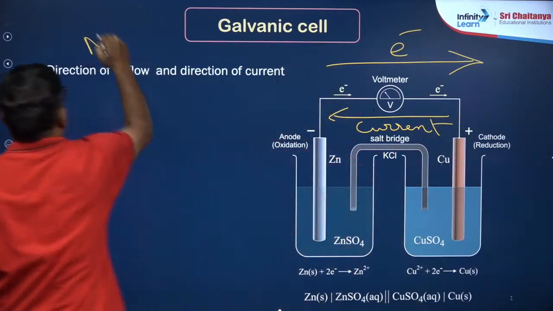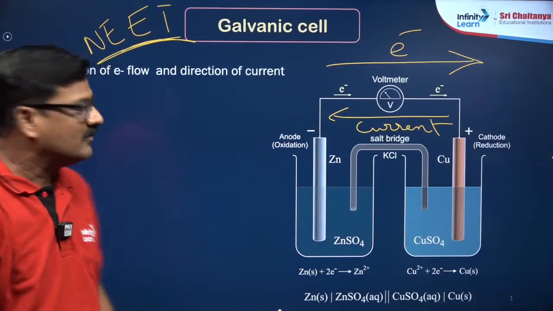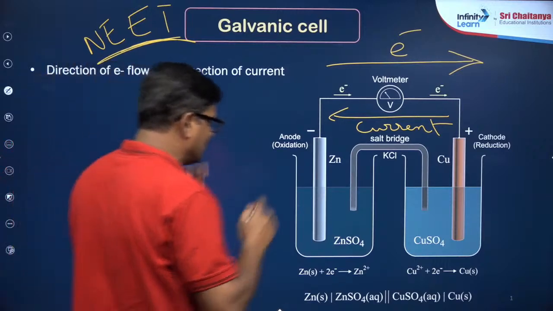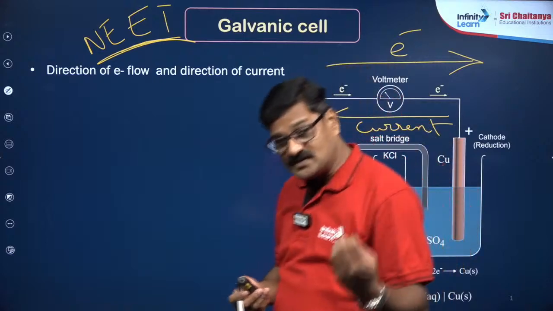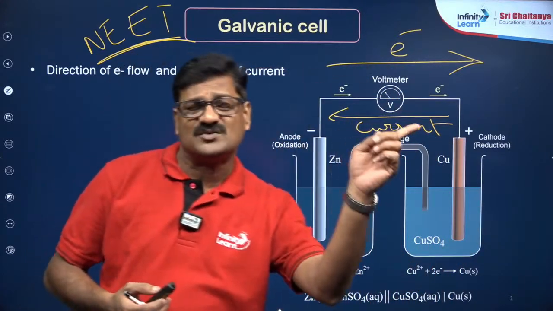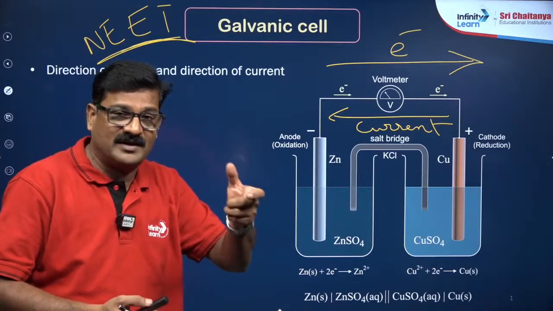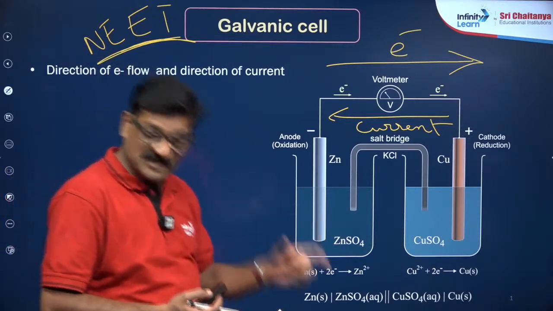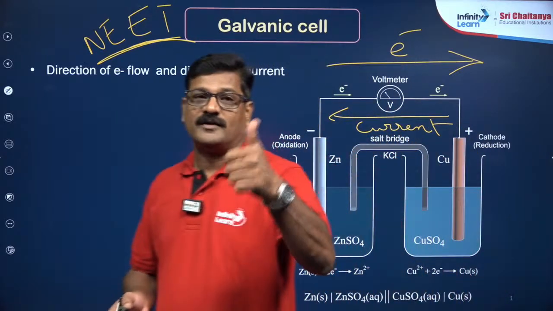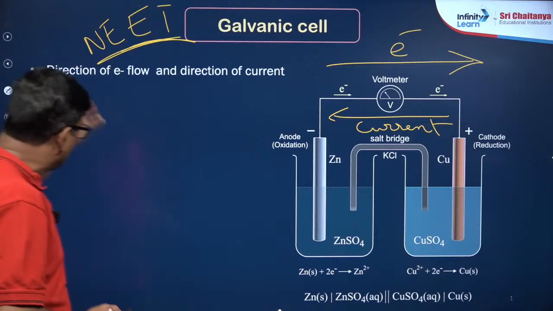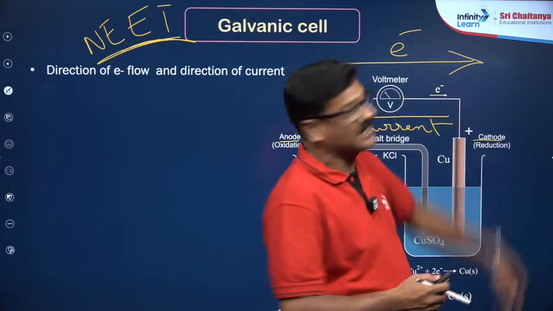In the NEET examination, a simple option will be given. We study this galvanic cell in such a way that we can do any complicated question, but we miss somewhere whether the electron is going this way or coming this way. So the statement that is repeated in these options is crafted in such a way that you will get confused. So that you decide yourself, strong determination is required. So electrons always go from anode to cathode through the external circuit.